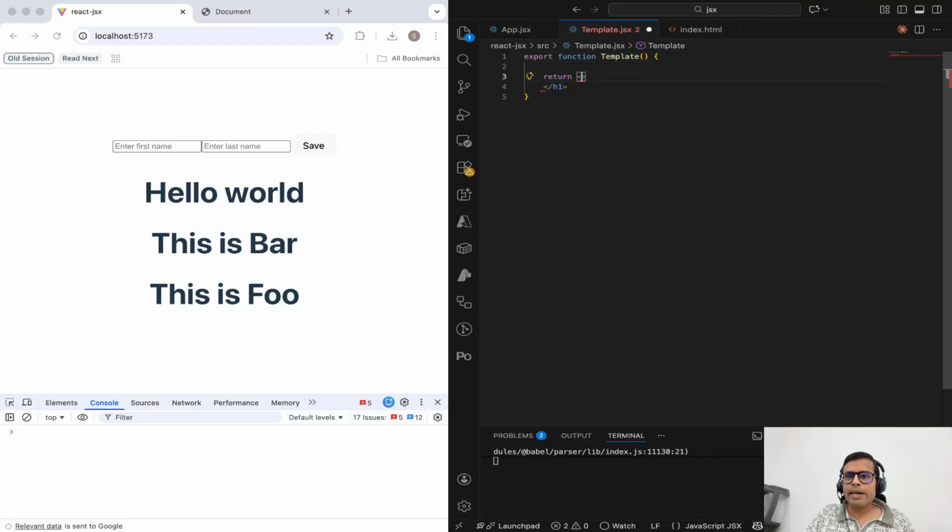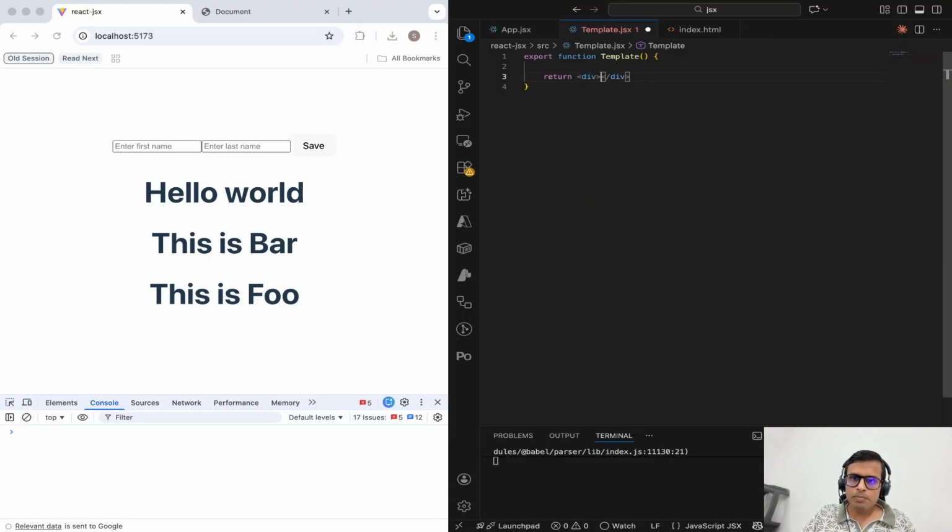Now for example, I have an HTML string and I want to render that HTML string within the JSX. Okay, so rendering a raw HTML string is not recommended for production. Of course, you should always sanitize it, but I'm just going to explain how to do it in JSX.